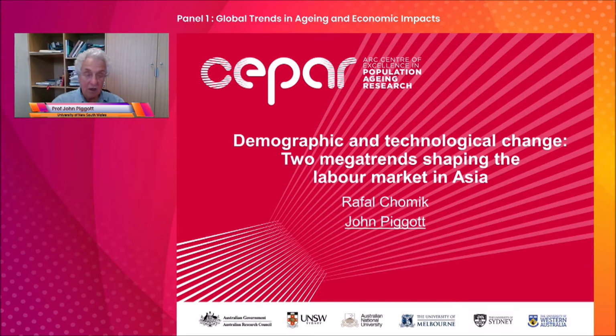It's about the interaction between demographic change and technological development, and what the impacts are on the labor market. There's quite a lot of work about how aging impacts labor markets, and quite a lot of work about how technical change impacts labor markets, but actually they interconnect very strongly, and there's very little work on that interaction, particularly when you look at work that's being done in Asia. So this presentation is about what evidence we can bring to bear on those dual trends and their interaction.